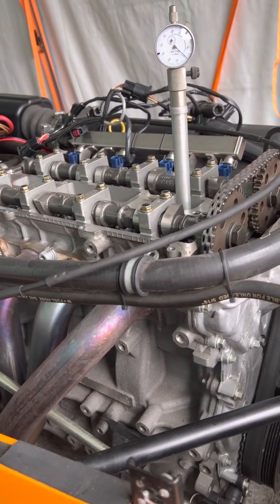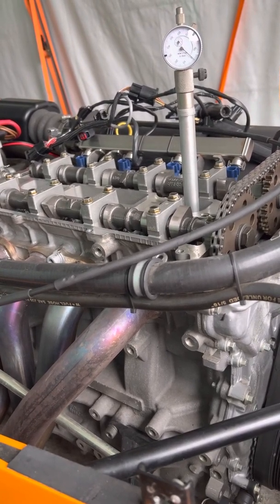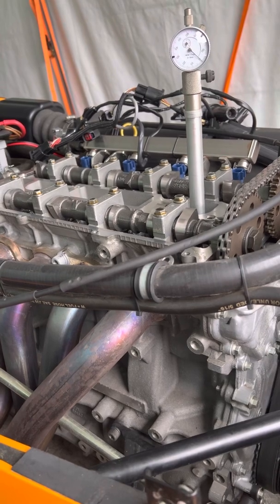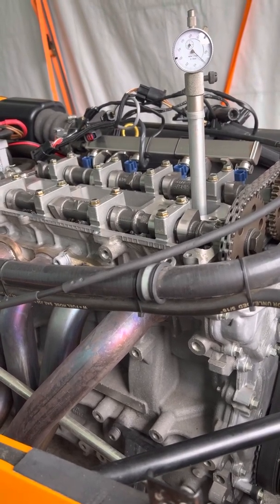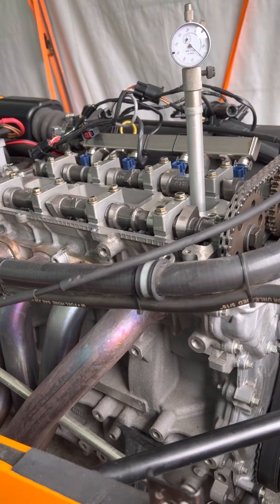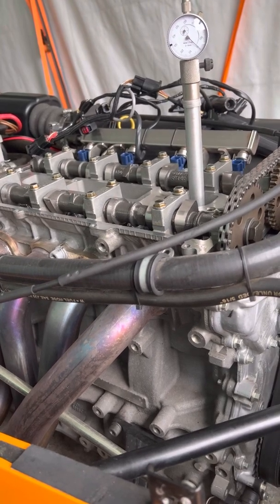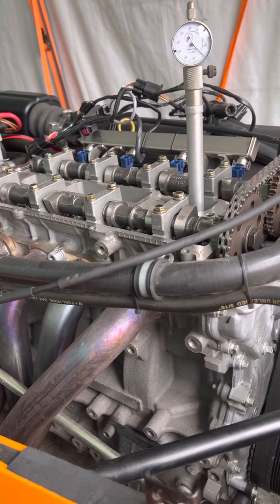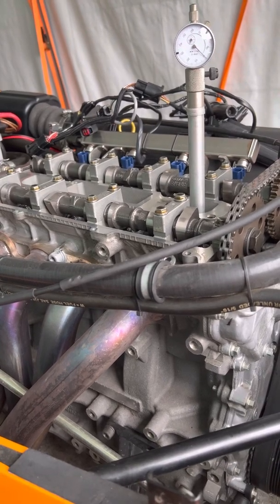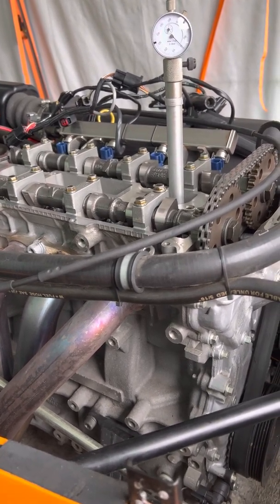What I think has happened is — because I've measured the cams and they are 180 spec, and I've had a Facebook friend measure his 420 cams which have significantly higher lift than these — the previous owner had the 420 upgrade, then stripped it back and put the stock cams in to sell the vehicle, but left the blue injectors in. So the question is: do we have a 420 map on the file, which obviously won't do the engine any good with the small 180 spec cams? And did whoever retimed this engine make a hash of it? From what I've seen today, they have — they've not timed the engine correctly.